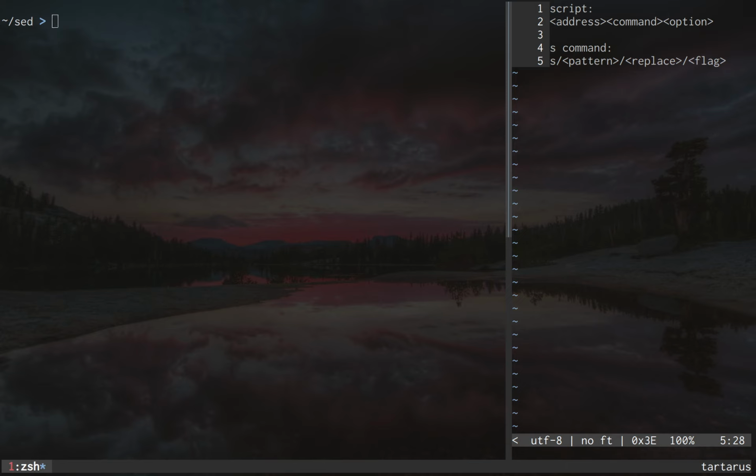All right, let's go to another command now, which is the e command. And it's a pretty useful command because it inserts the output of a shell command.